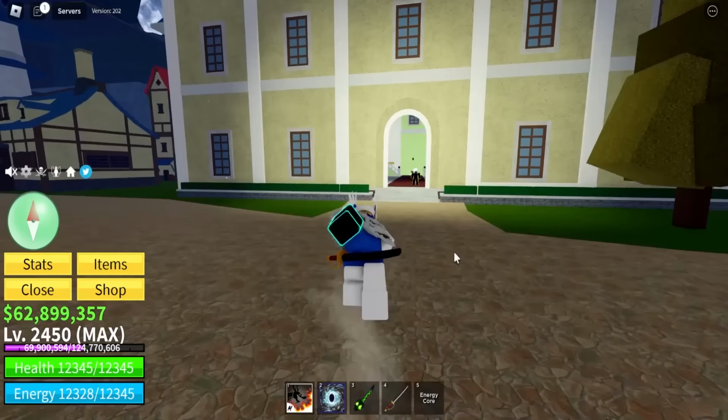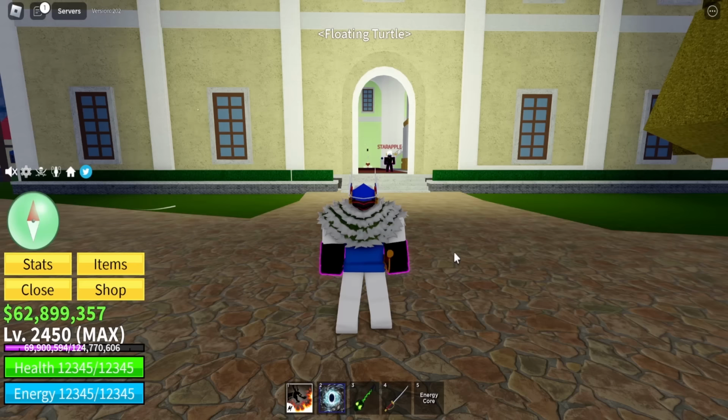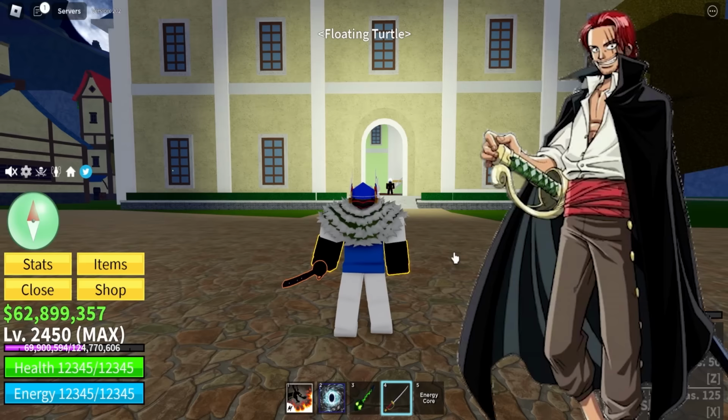And today, I mean, you read the title, thumbnail, okay? Today, we're gonna be mastering one of the swords that is used by the red-haired pirate, which is Shanks, all right? We're gonna be using Saber V2.